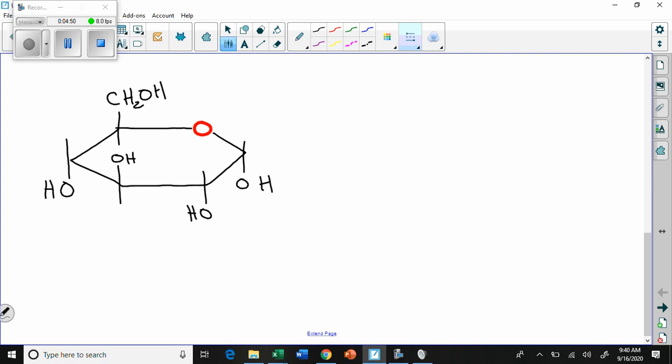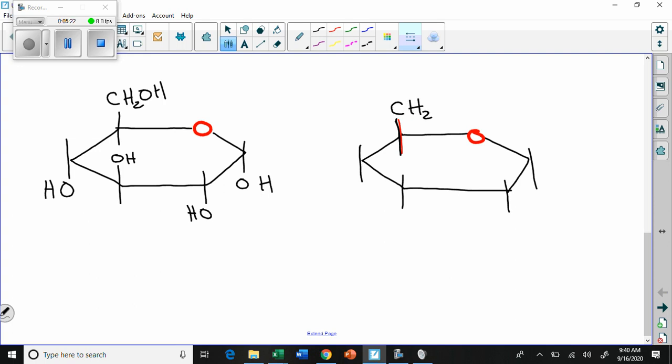Now we're going to draw another one right beside it, over here. So this is good practice drawing glucose. Don't forget the O. I say that because when I first started teaching, I always forgot the O. When I'm drawing, I always just wanted to draw the hexagon, and then I'm like, oh crap, the O, every time. Oops, wrong color. There we go. CH2OH up here. And this is going to be an HO down here and an OH on this side. Two alpha glucoses happily coming close to each other.